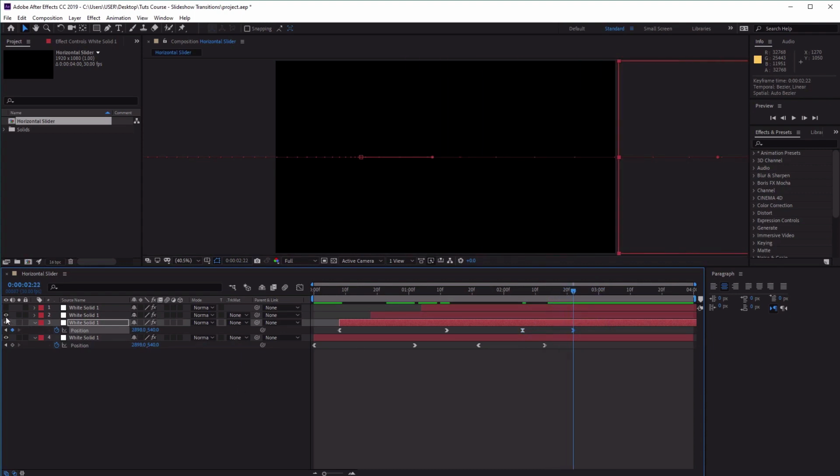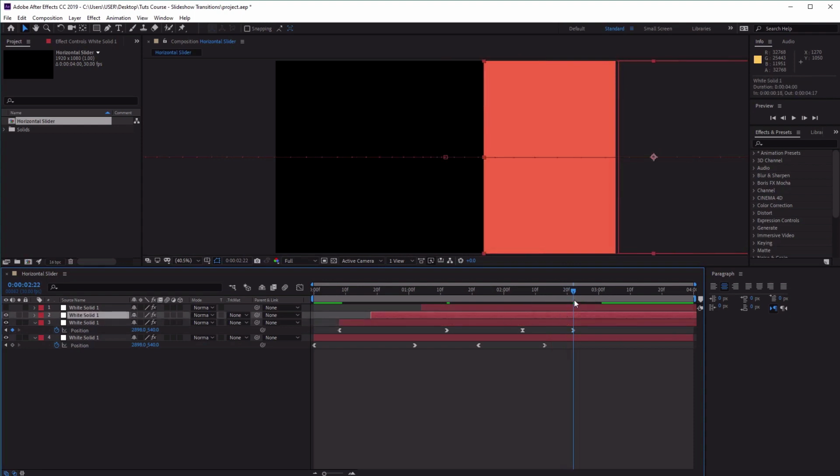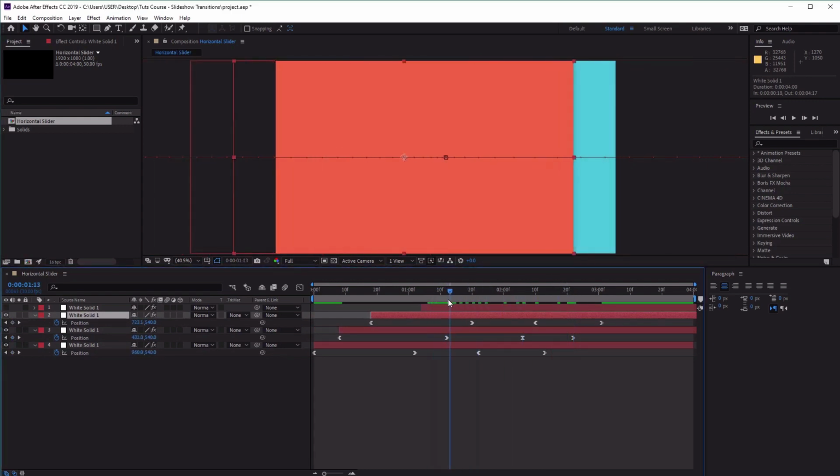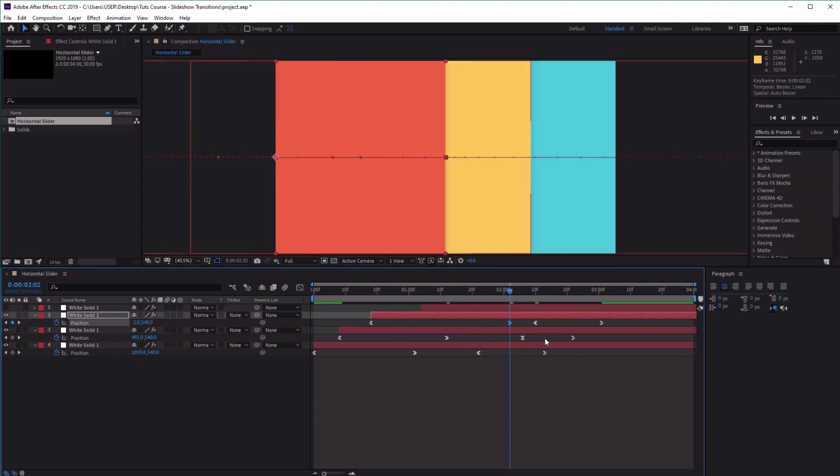Okay, so let's bring out our third color, which is the orange. Press P on the keyboard to see where the keyframes are. And we want to set the second keyframe at just over 2 seconds, 2.02, and bring that over here like so. And we want to make this a position of -2, like so.